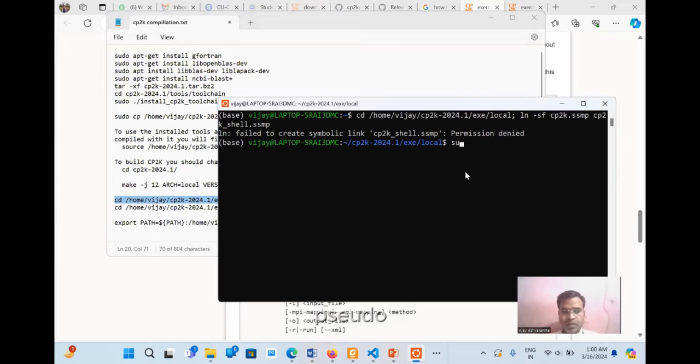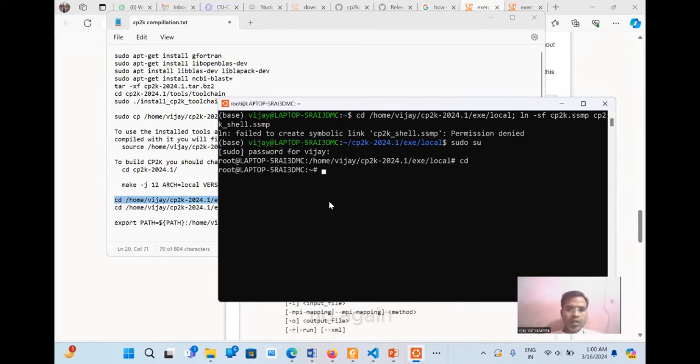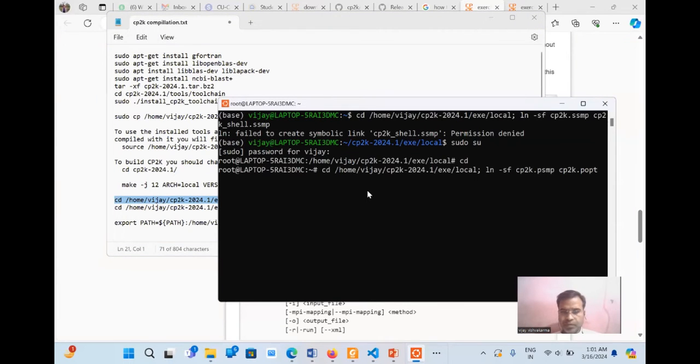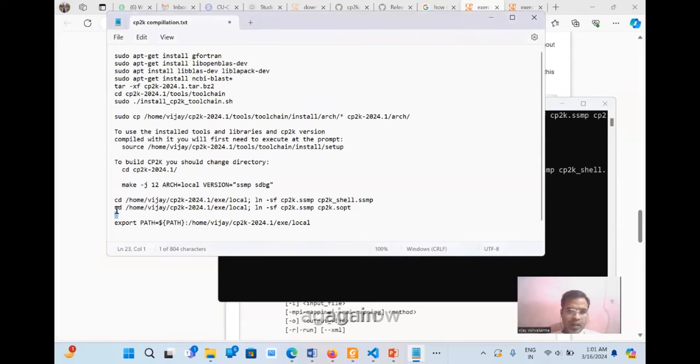Just type sudo su, press enter and enter your password. Now again paste this command and press enter. Just copy it again, paste here again. Now copy this command.